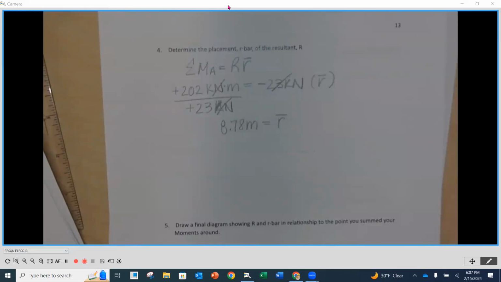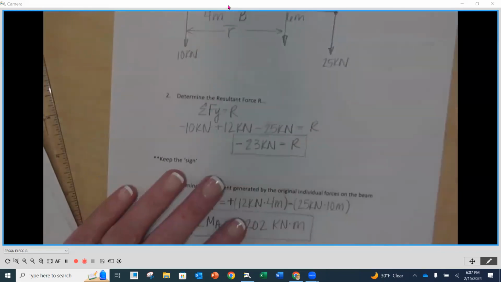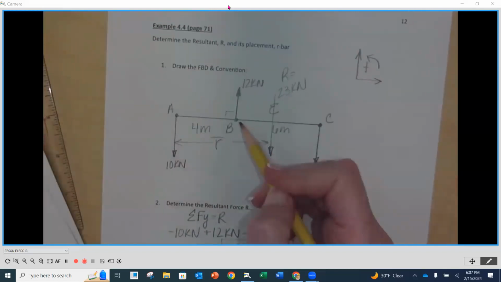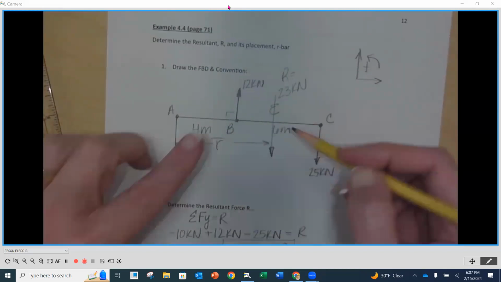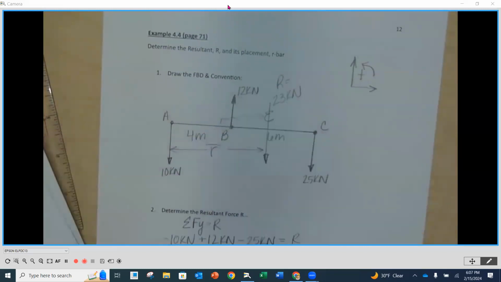We get a different answer if we sum the forces about point B or point C. You would get a different moment and a different answer for the distance, but if we go back over here, that's a great question. What Chris asked was, let's say I sum my moments around B, would I get a different answer? You would get different numbers, but the placement would still be from here to here. That would still hold true. It would still have the same net effect. Good question.